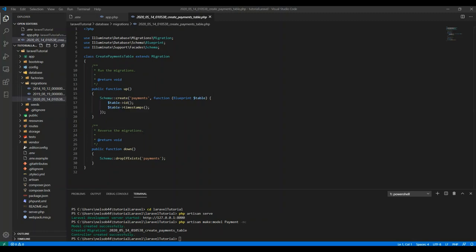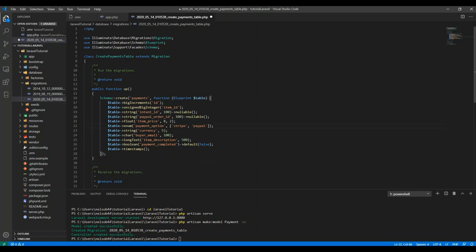So if you go into the migrations folder, this is our migrations for payments table. I have some modification to this, so I will put that in here. So this is what I want the table to look like, where we will have obviously an ID, item ID. Okay, so in a real application, when you are paying for things, you would have obviously the IDs of the items that are being paid for, which is this.